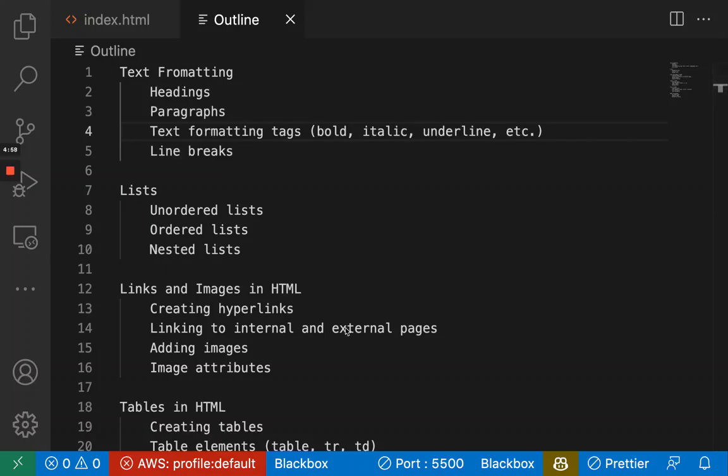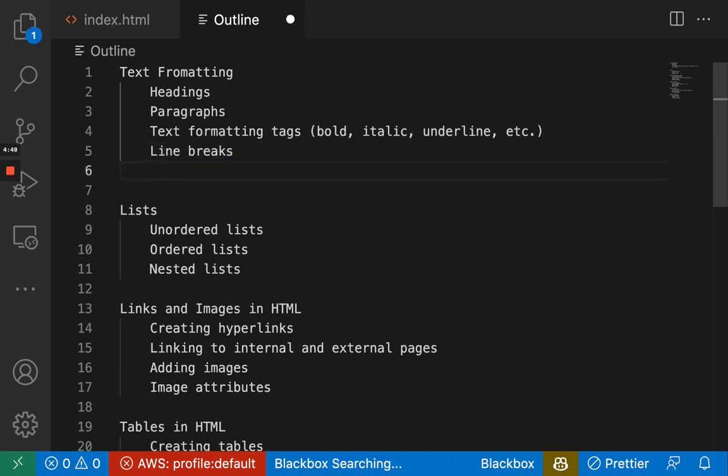Hey, welcome back, guys. So far we've covered pretty much some grounds as far as text formatting goes. We've seen headings, paragraphs, line breaks, we even saw horizontal rule, and then we saw how we can use this special element to add some effects to our text. And there are so many others. You can always use the link in the description of the previous video to get more like a cheat sheet of the text formatting elements.